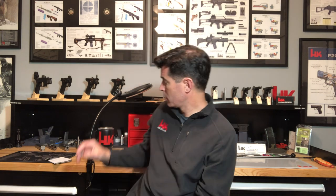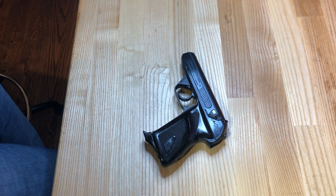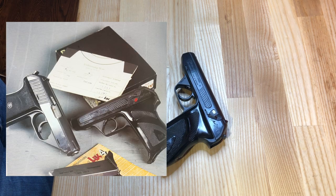Get yourself comfortable, grab a tasty beverage, and we'll kick right into this. In 1964, H&K set off to produce their first handgun, and Alex Seidel, their lead designer, looked back to his experience with the Mauser HSC and used that as the genesis for the program. As you can see in these initial prototype photos, he even kept the artistic angled front trigger guard in that initial prototype. Later that gave way, as you see with the production pistol on the right.